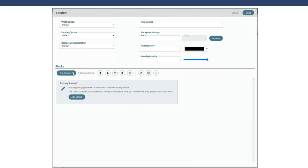So lots of things that, if you've come out of a page builder environment, you might have had access to. But in addition to that, up on the very top over here, we have the CSS classes. So if you know the names of that stuff, you can embed them and override anything that might have been pre-configured for you. So we're going to put blocks inside of this container here and then allow those 4 blocks, like we had in that first example I showed you, to have padding on the top and the bottom. So now later on, you add a new section to the site, which happens all the time. You add a new stripe onto the page. And all of a sudden, it doesn't look good because it's too much space or too little space, and you need something in between.